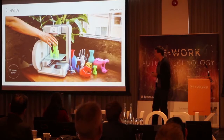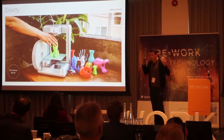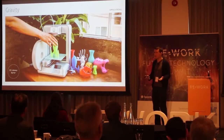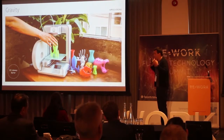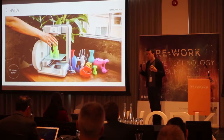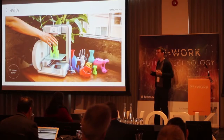And just to touch on some of the opportunities that we see, we've heard a lot about 3D printing. And I think the really interesting thing is that 3D printing, if it's just getting the same object as going to the shop, it's a shopping experience that you have at your house. But to really take advantage of this technology, if you can create your own content, that's just unleashing the power of 3D printing. And so we think that there is this 3D literacy barrier that exists today where people are not able to create their own stuff, and software is one of these barriers, and that's what we're trying to take down.